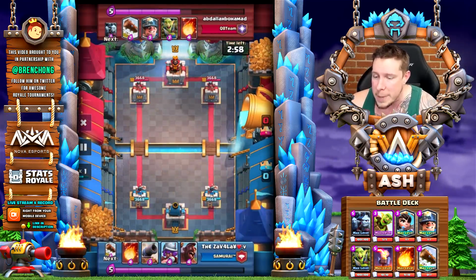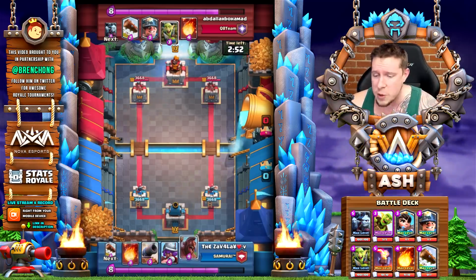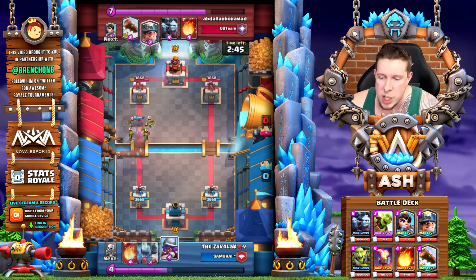You can see he's going up against, by the way, his other account is Abdullah Mohammed. That's in the Kuwait team. Shout out to those guys as well. And we're going against a 20-game winner, a really good player at the bottom there, a Hog player. So we're going to answer with a Goblin Gang there.